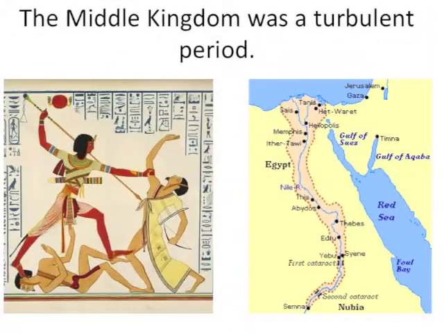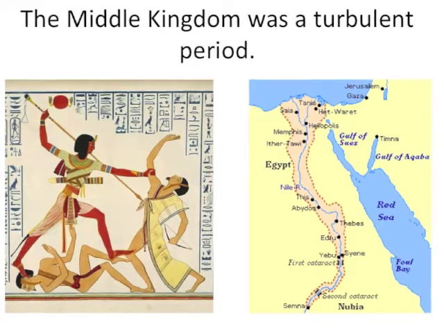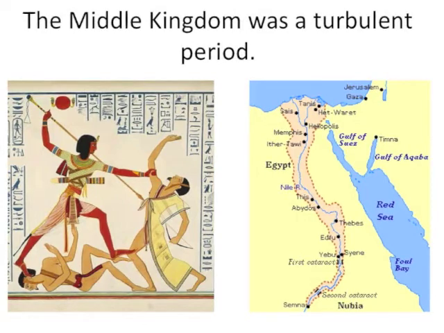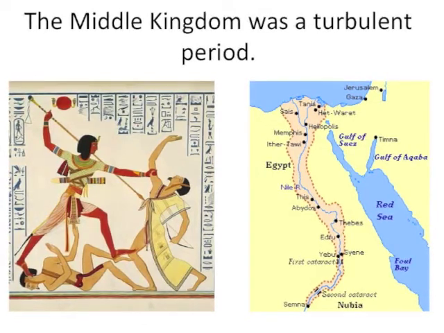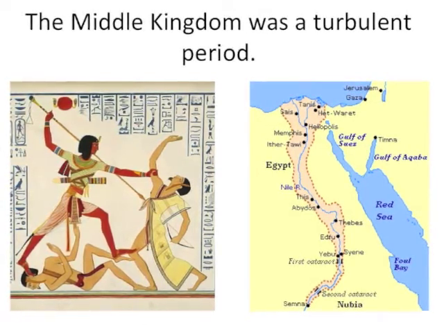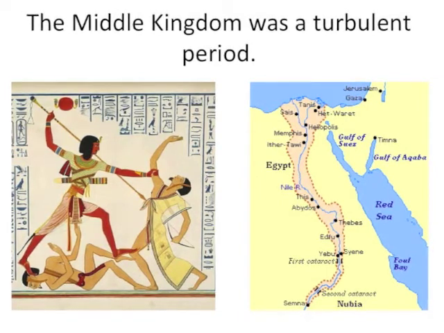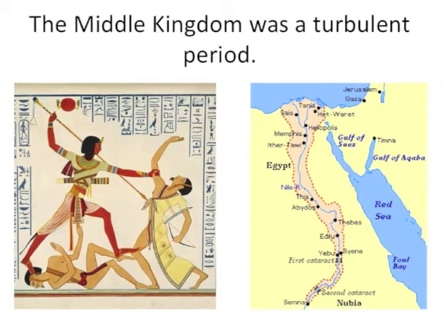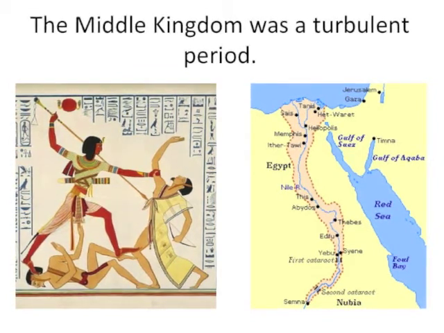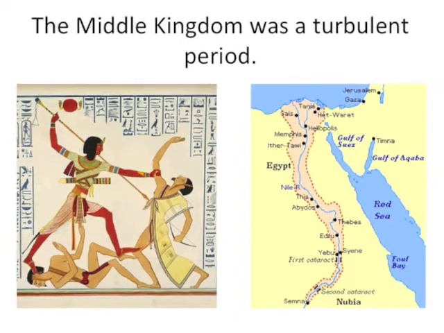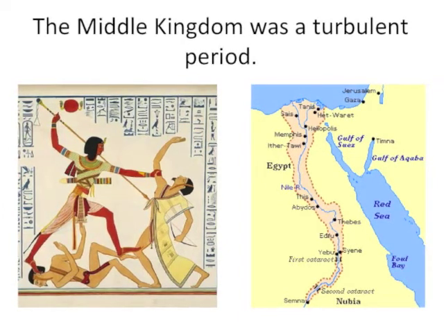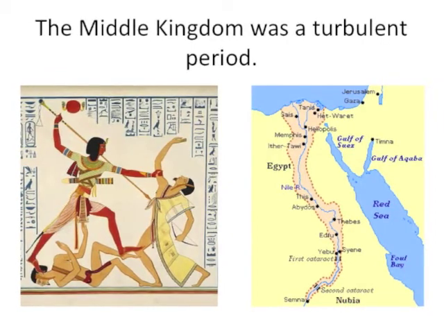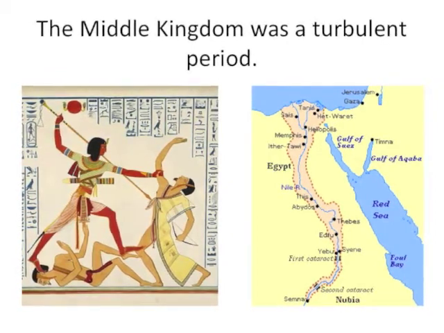The Middle Kingdom was a really turbulent period. The Nile was not flooding as regularly as it had before. There was a lot of corruption and rebellion. There were a few strong leaders who did organize a really large drainage project, which created a lot of new farmable land. Egyptian armies were able to conquer part of Nubia, which was a really gold-rich land in the south. Traders also began to have more contact with people in the Middle East and the Mediterranean islands, but it was still somewhat of a volatile time.